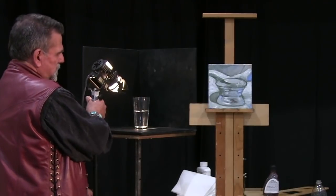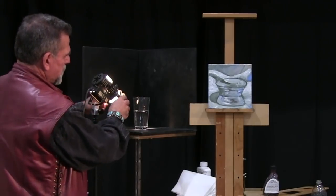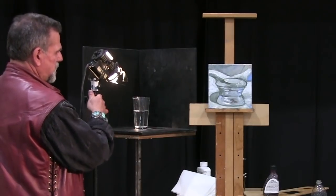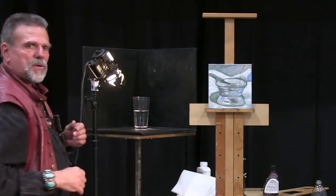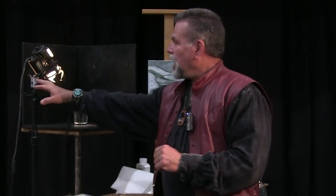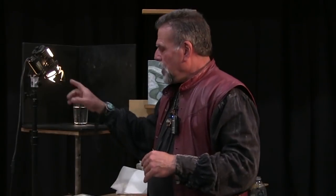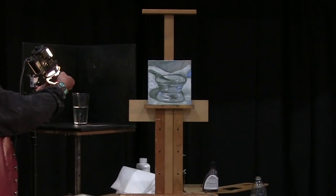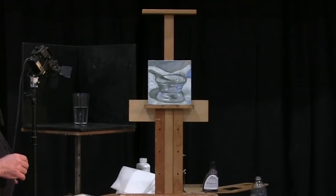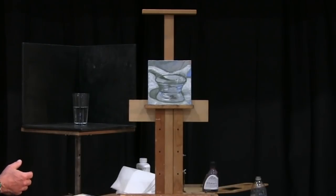And sometimes you do whatever you can to put the light wherever you want it. So it all depends on what kind of effect you're after on that center focal point, and you just keep on moving it till you get that element of light. A lot of artists have a hard time causing anything in their painting because they don't have a good setup. With the lighting, all this information about this light you can get on my website. But the whole point is that you have to have a light that gives you that. So that's one of the problems you have on here. You didn't have a light that was flexible. Not your fault. You can't be responsible for what you don't know, and you don't know that you don't know it. That's why you're here.